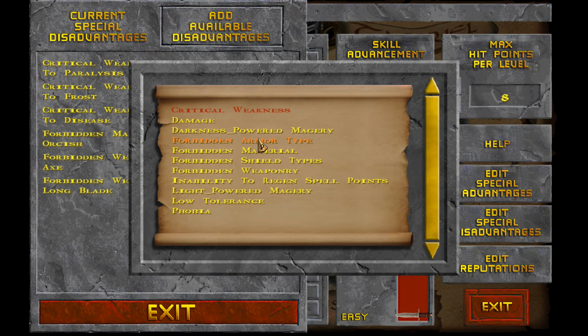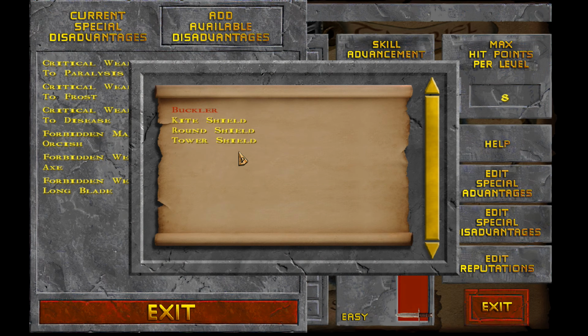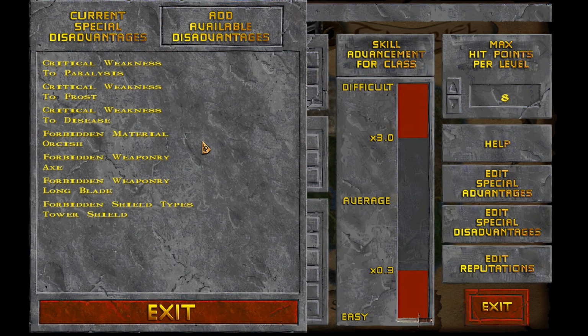But I do want to add, because you can add up to 7, I think. 1, 2, 3, 4, 5, 6. So I can add one more disadvantage. I think I'll go with shield types because I'm never really going to be using a shield anyway. So there we go. Those are all of my disadvantages.